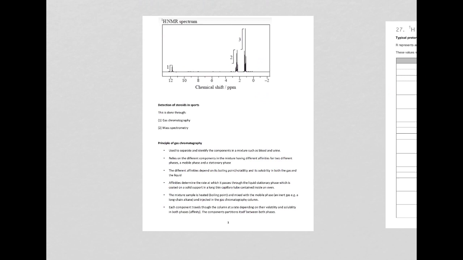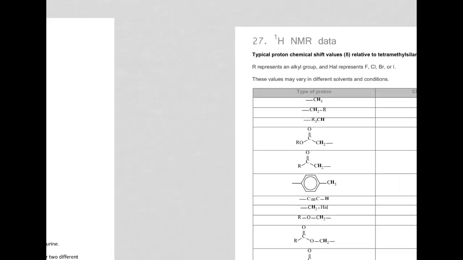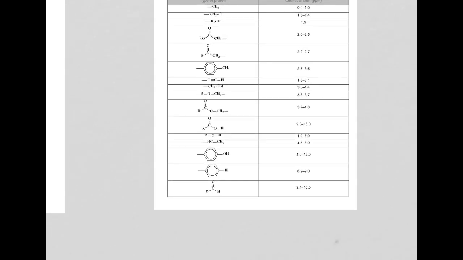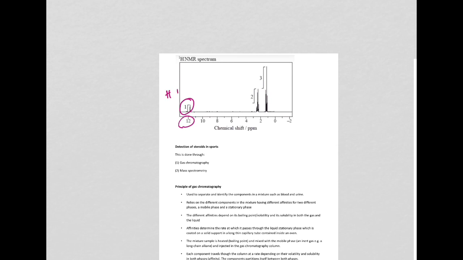Alright, so from these two spectra, let's look at the NMR now. In the NMR, you have one proton here at chemical shift around 12. So at high values of chemical shift, around 12, you only have OH in carboxylic acid. So you know it's the H in COOH. It has no neighbor, so this is a singlet. And because of the electronegativity and the influence of the COO, the chemical shift value is very high.